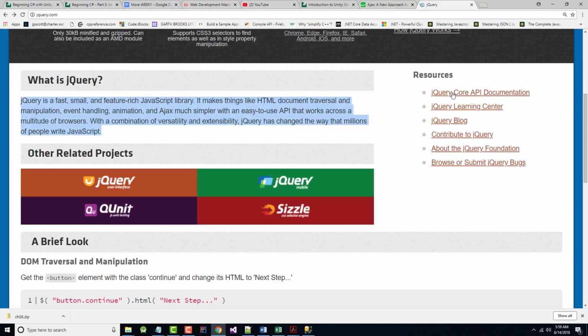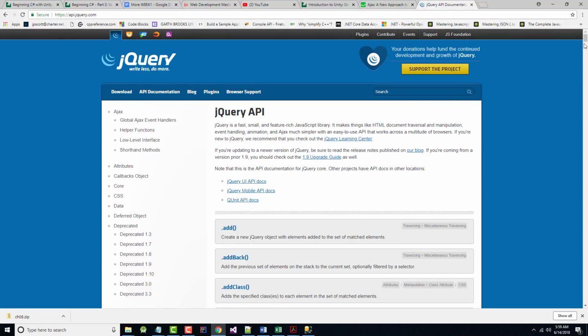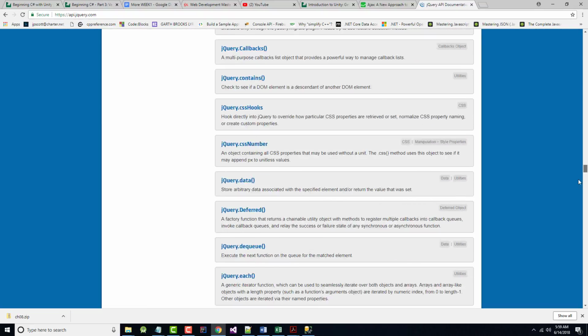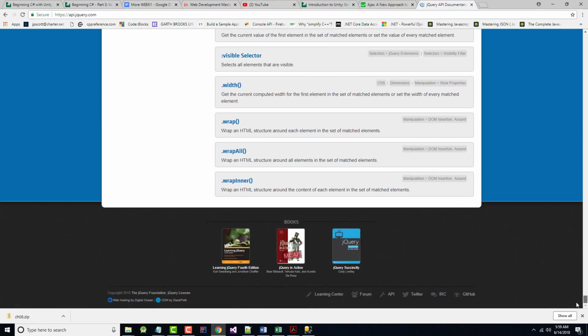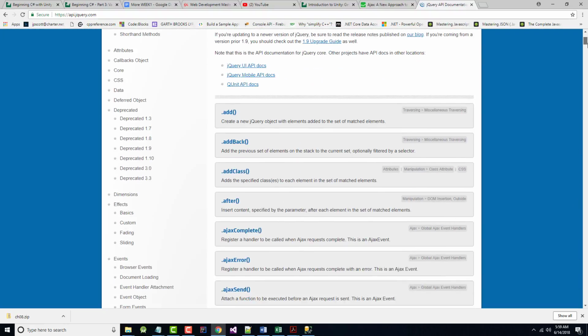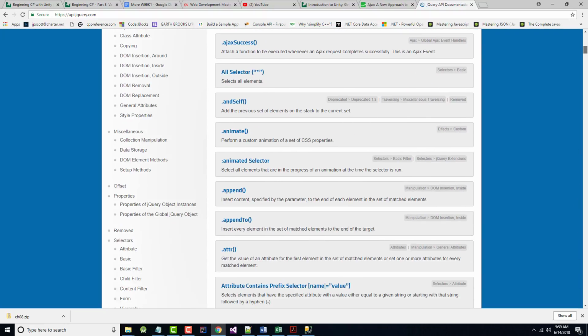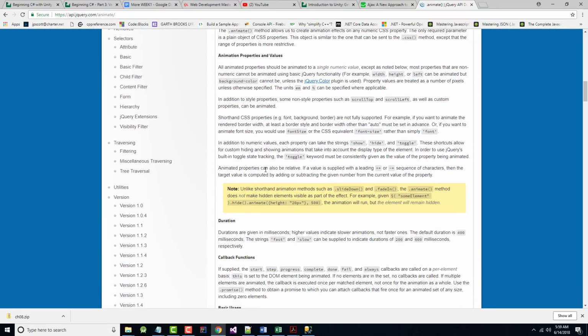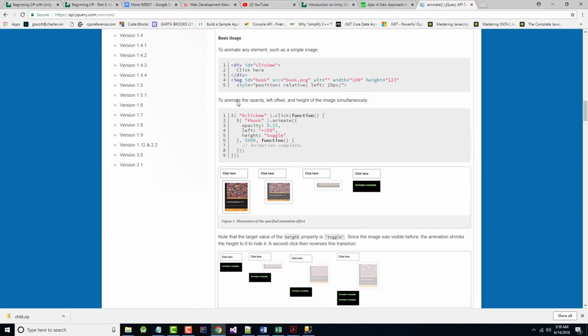The stuff that's in here, probably the two things that you'd be most interested in here are the first two. This is all the documentation. So if you click there, notice if I start going through here, what you're seeing on the right-hand side there, those are all of the available methods that you can call in jQuery. So let's say I wanted to animate something. There's an animate method. So I can go and highlight that, click, it'll show me how it's used, the properties, and sooner or later, it'll even give me an example.